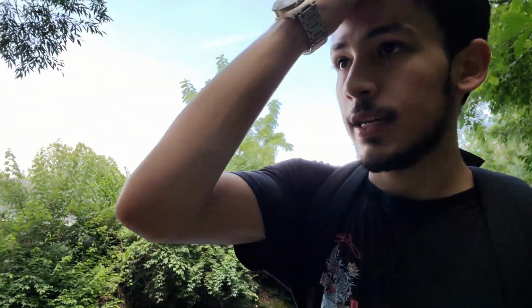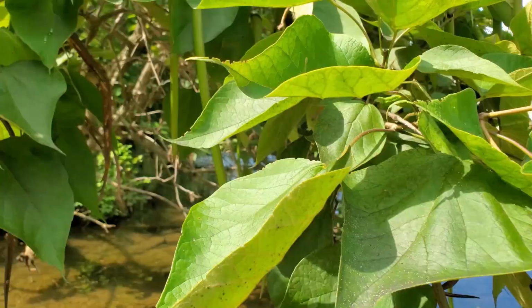So it's kind of weird to me, but I'm gonna keep going anyway. Hopefully nothing bad happens to me, but if it does, it'll all be recorded here, so hopefully they can get my camera and post the footage if that's the case. But I'm gonna stick with my faith here, and we're gonna keep going because it's just so gorgeous.